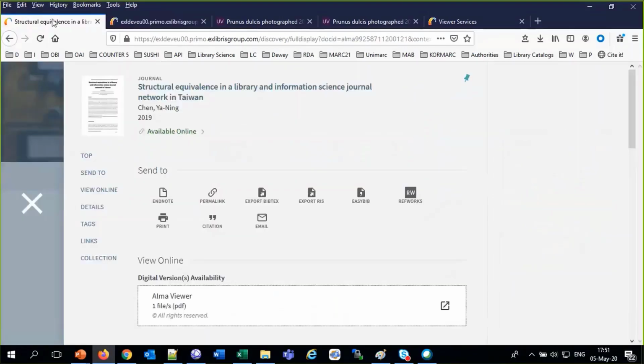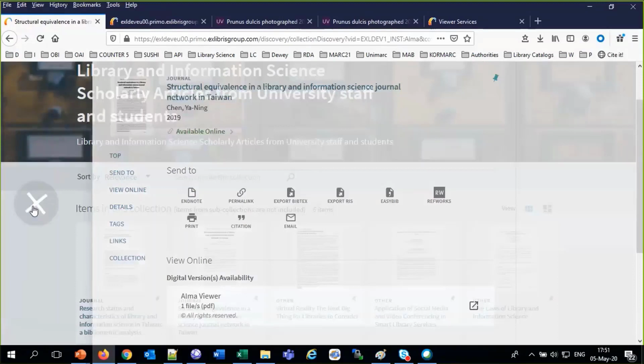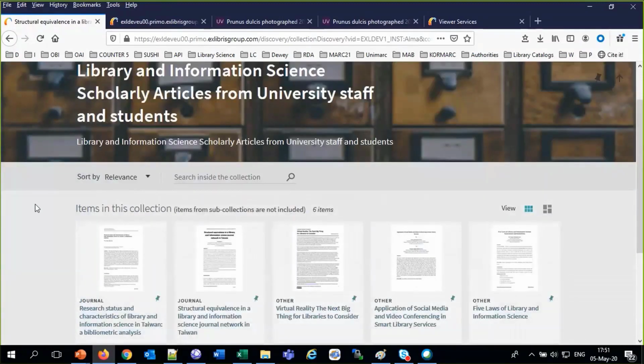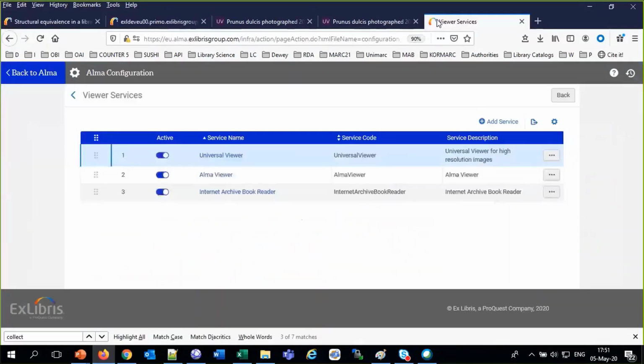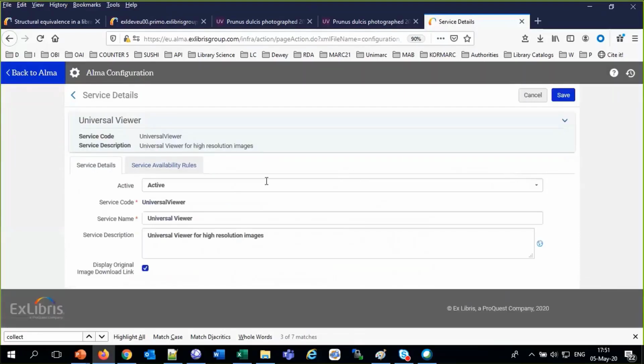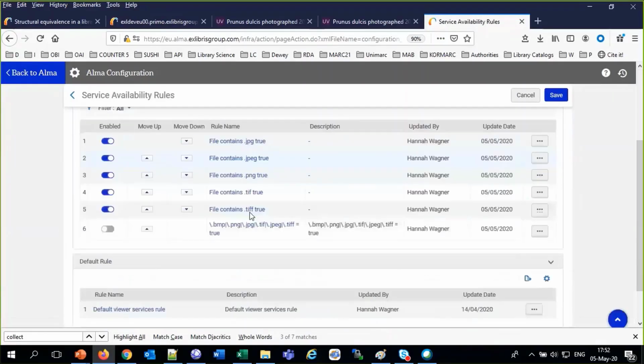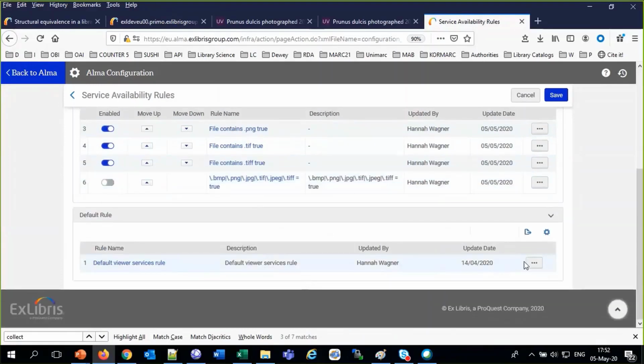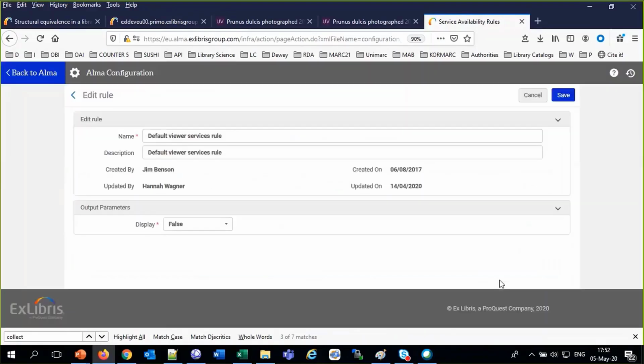So why was I able to view this, but only with a PDF? Because if we come back into Alma, that PDF I was able to view only with the Alma viewer, not with the universal viewer, not with the Internet Archive book reader, which we're going to look at in a moment. Because in Alma, in the viewer services, the universal viewer does not have a definition here to be able to view a PDF, and the default is no. There's always a default rule, just like all other rules, is false.